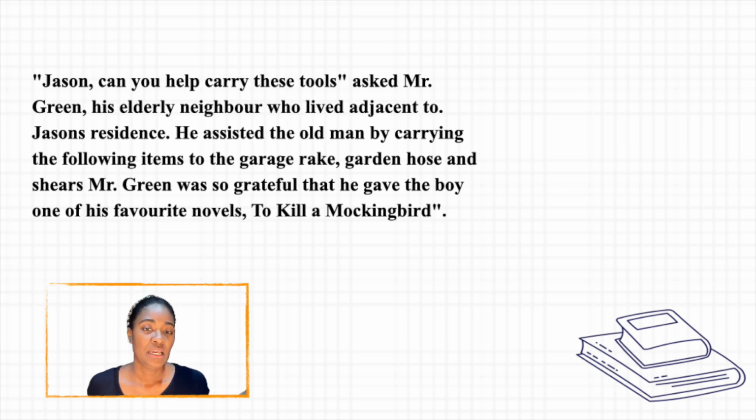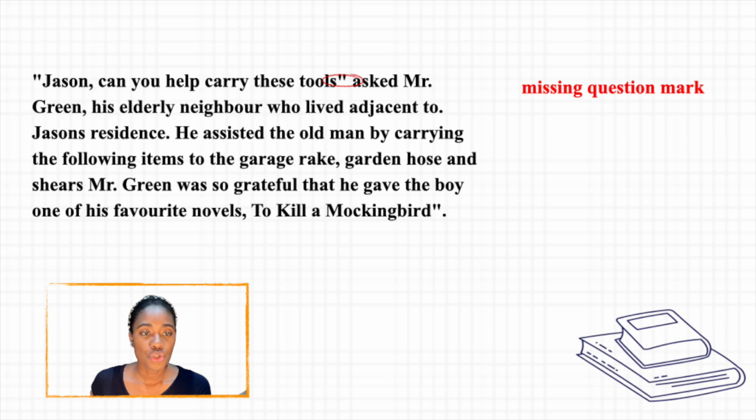So, what we want here is to have a main idea, a main concept of what's happening in this passage. It seems as though there's a brief conversation between an elderly neighbor, who makes a request to a boy called Jason. And he asks the boy to do something, and in line 1, that making of the request is where we find our very first error, because there we should see a question mark. Jason, can you help carry these tools? A question mark should be put before the close quotation marks.